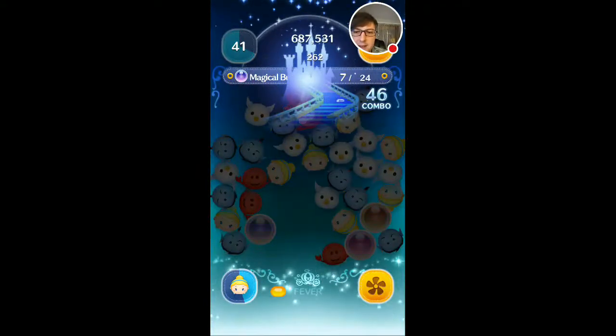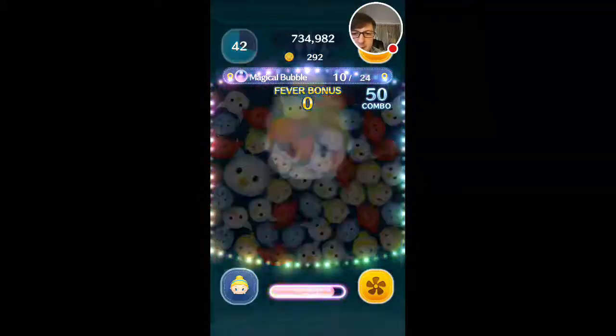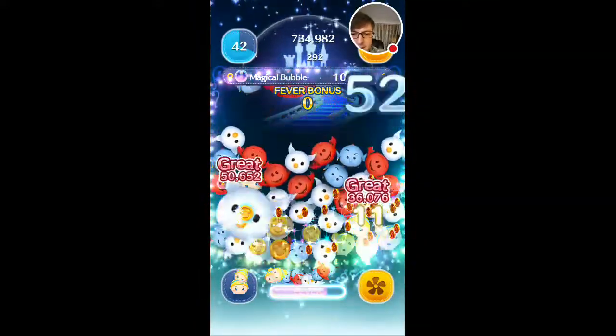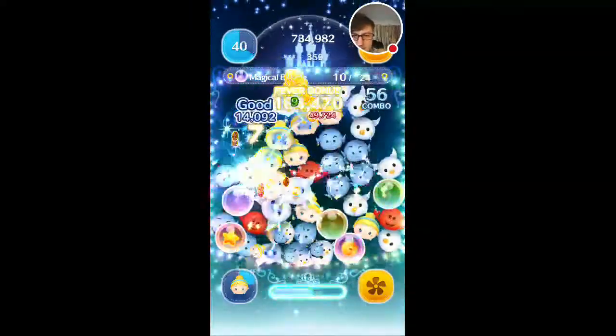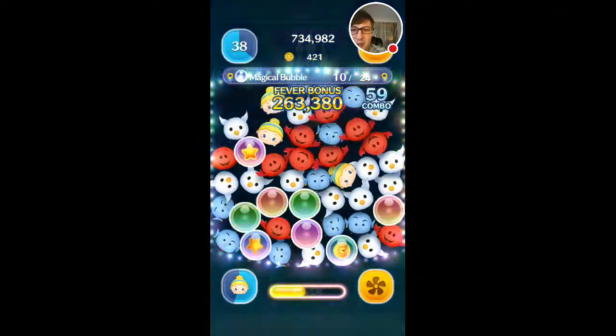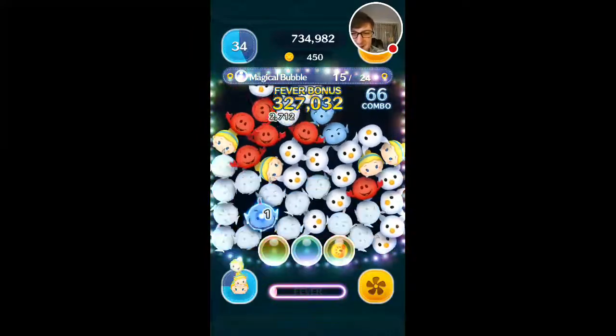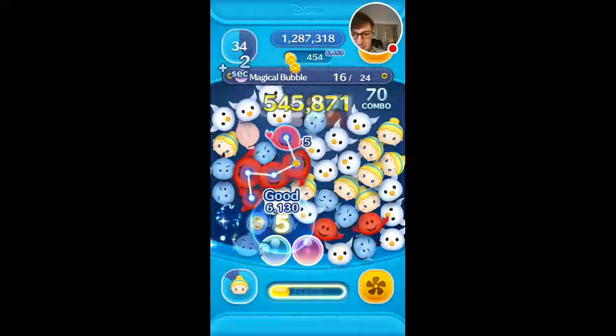So my stylus is not registering when I'm swiping from left to right. That is... Okay, there we go. That is not what you want happening in a game where you need to generate magic bubbles, but I think we will be okay here.